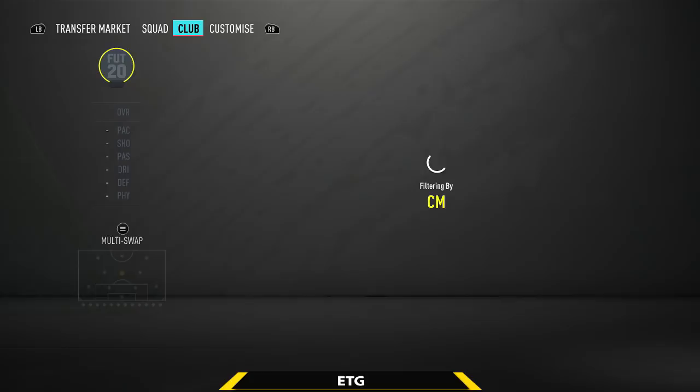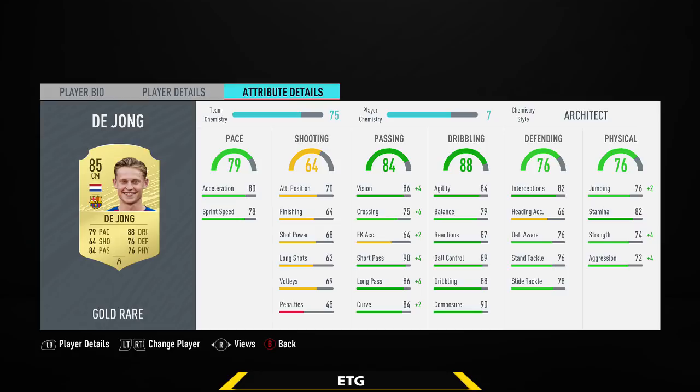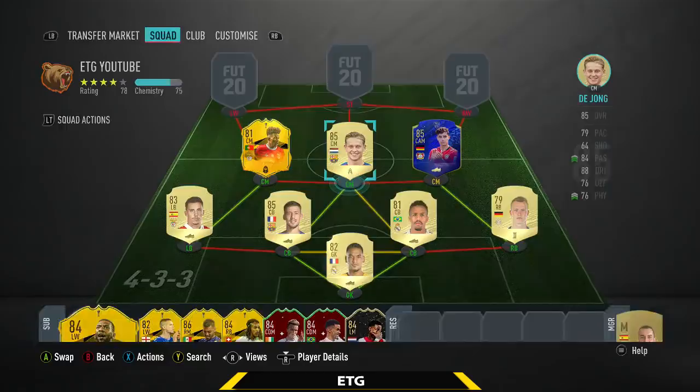Then the middle center mid is going to be a player from La Liga, De Jong, one of my favorite midfielders. 79 pace, 88 dribbling, medium high work rates, and he plays really well as a CDM. He has good pace for a midfielder, awesome on the ball, quite agile, and defensively he's actually really good. You can't go wrong for about 12k.